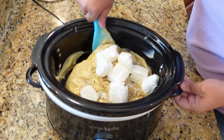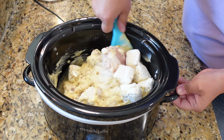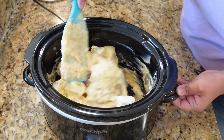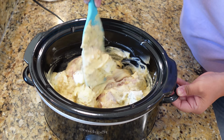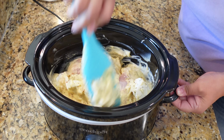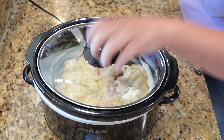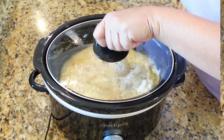All right, now I'm gonna try to stir this just a little bit just to kind of incorporate all that seasoning and those soups all over our chicken. And this is either gonna cook on low for about 6 hours until your chicken is done, but I'm gonna cook mine on high for about 3.5, 4 hours. All right, I'm gonna put it on high, 3.5 hours, and I'll check back in with y'all here in just a little bit.